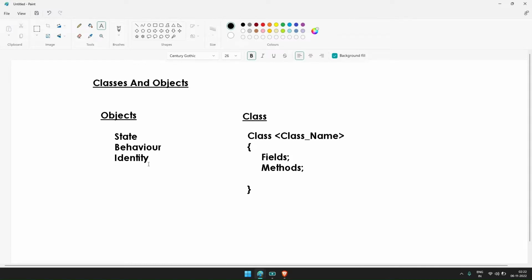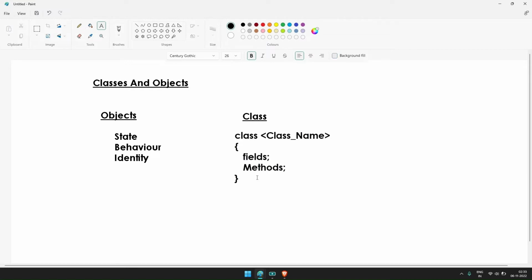Objects are a physical as well as logical entity. An object has the state. State represents the data or value of an object. The second one is behavior. An object has its own functionality. The third one is identity. Identity is typically implemented via a unique ID. Means to identify it uniquely, we set some ID.